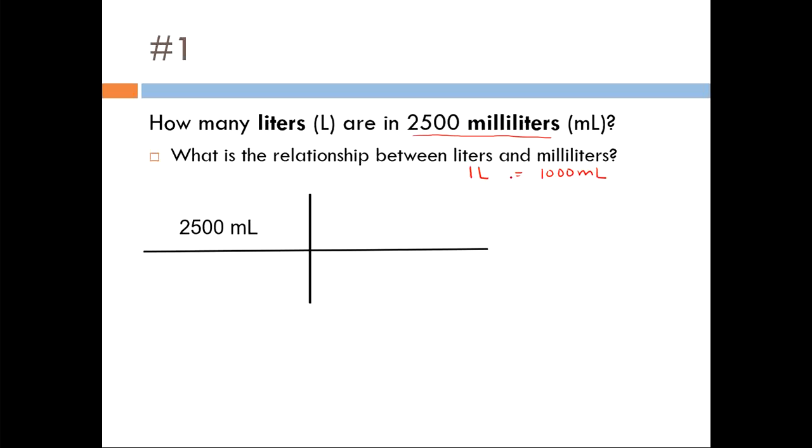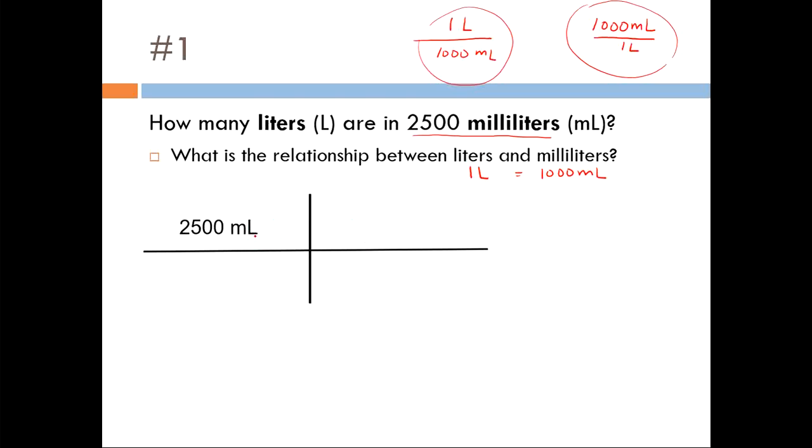So I can actually rewrite this as a fraction or a ratio, right? Because that's exactly what this is. So I'm going to put it up here on top of your screen. I can write this as 1 liter is equal to 1,000 milliliters. I can also show this as 1,000 milliliters is equal to 1 liter. Again, this is more of a ratio. I'm not telling you to divide right now. So we're using one of these to plug in to our fence down here. Okay, now how do you know which one to use?